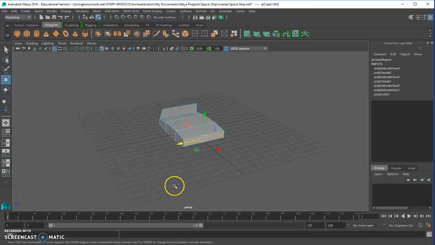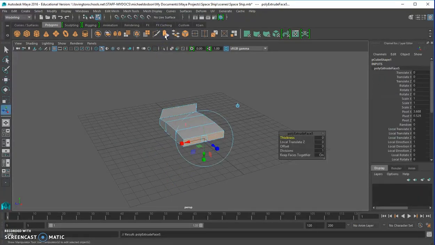Click on this face. Click Extrude. Click Scale. Make it skinny like the first one. Click Extrude again. Click the blue arrow and drag it out.